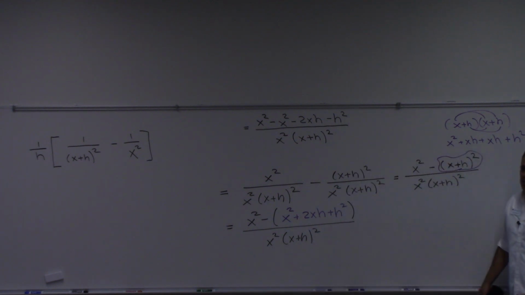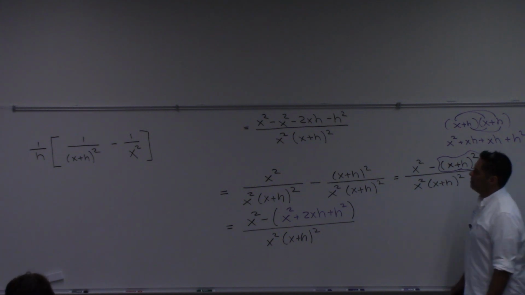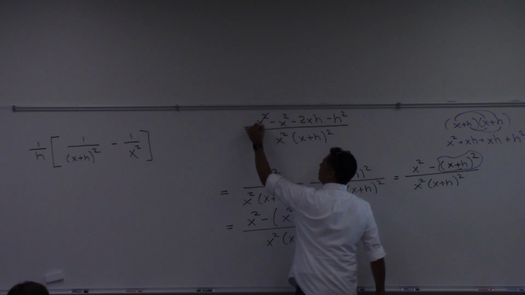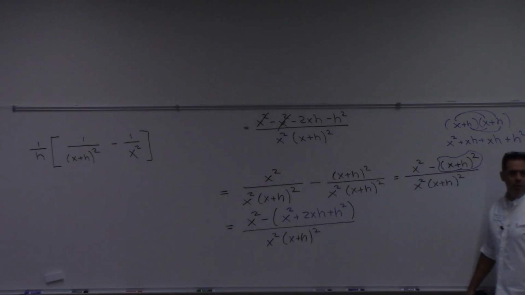All of that, do you see what happens? All of that, we actually do have one good little thing happen here. What is it? The x squareds go away. You see that? The x squareds go away. Y'all all right?